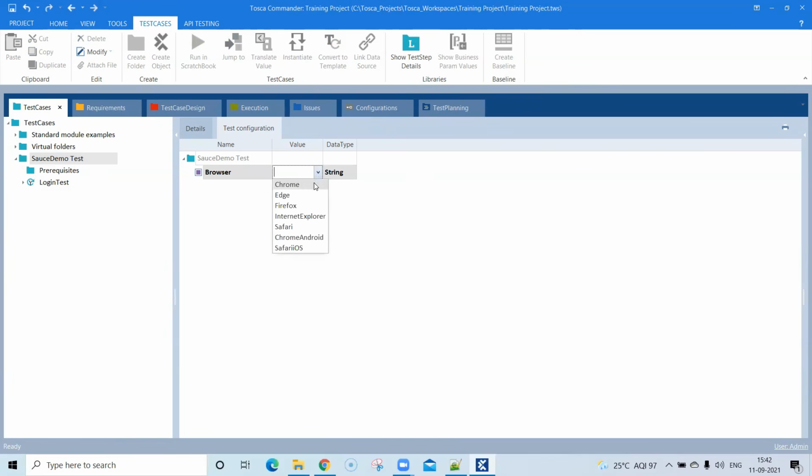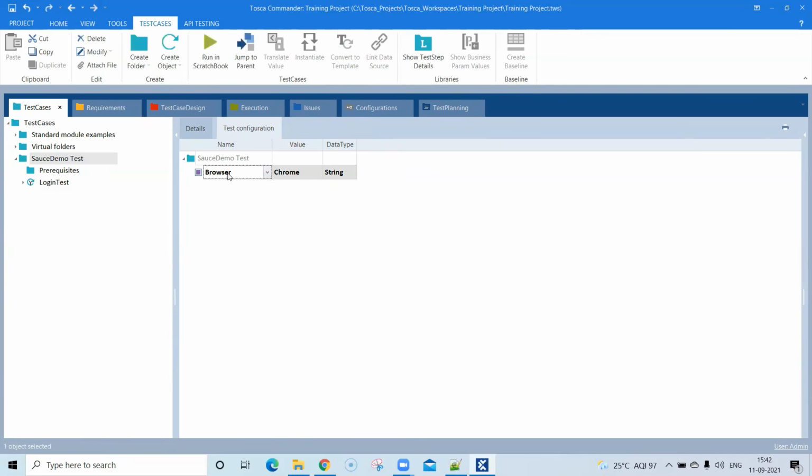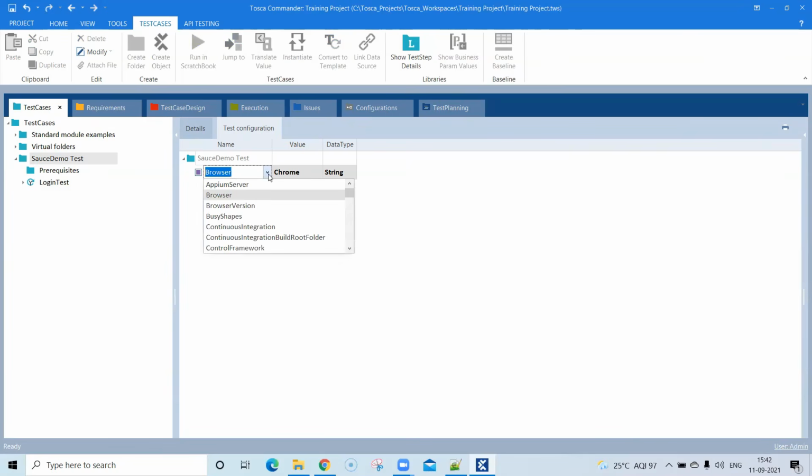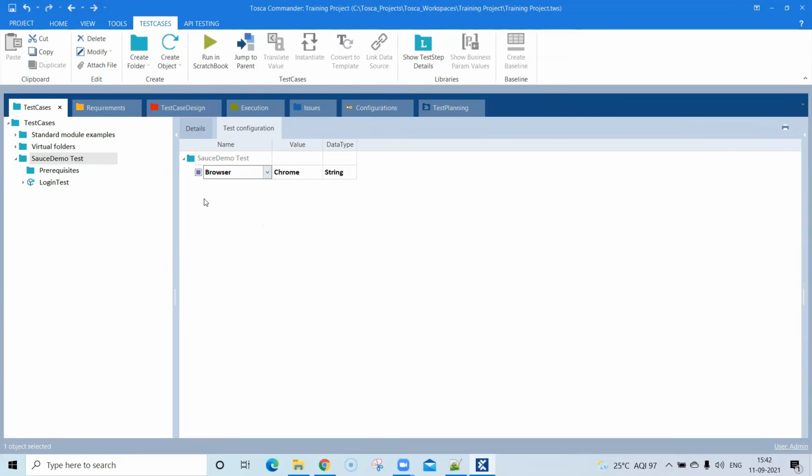Okay, so I'm going to use Chrome, so I'll select Chrome. Don't need to change the data type, it is string. There are different test configuration parameters which you can add depending on what test case you are designing, but for my case it is only the browser. Okay, so that's our test configuration parameter. And then in prerequisites, now we have got a browser, but we haven't opened our application, right?